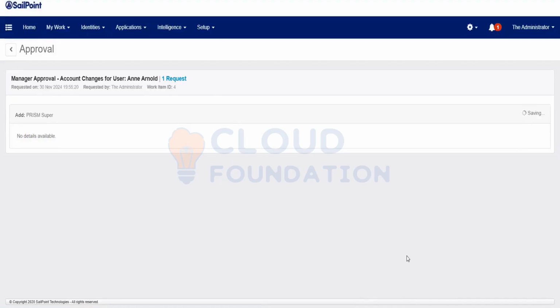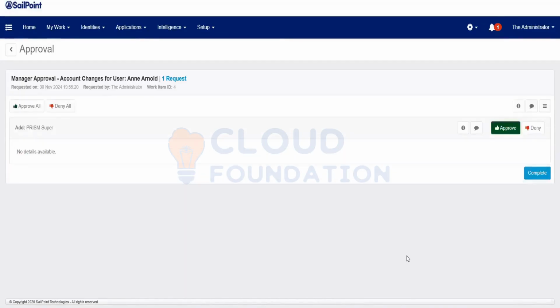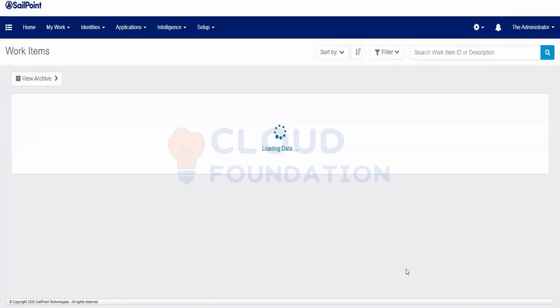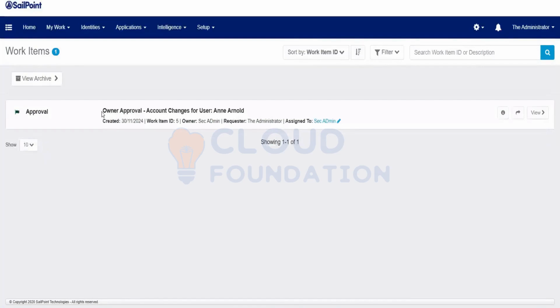Have any of you learned how to delegate this work item manually? And I hope you are familiar with the approval scheme variable and the approval mode variable. If yes, then we can talk about approval split also. Now you can see the owner approval has been generated and it's assigned to Secademy.